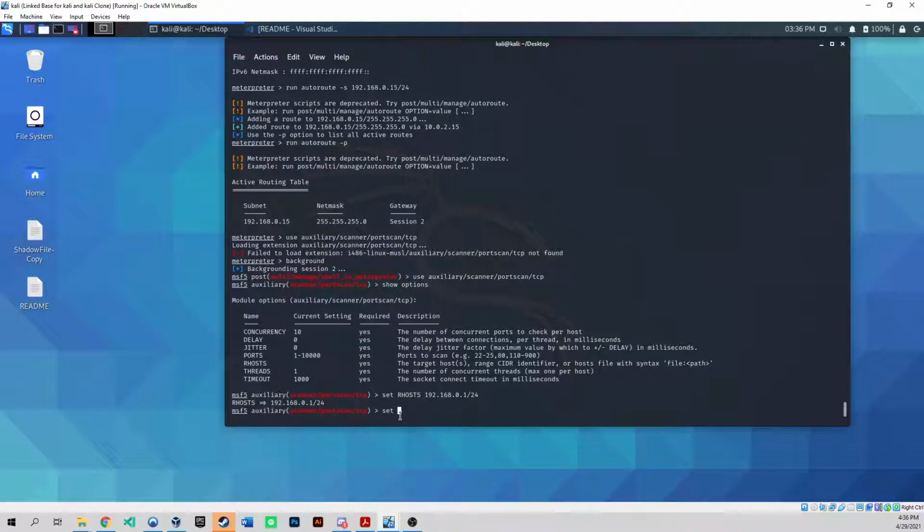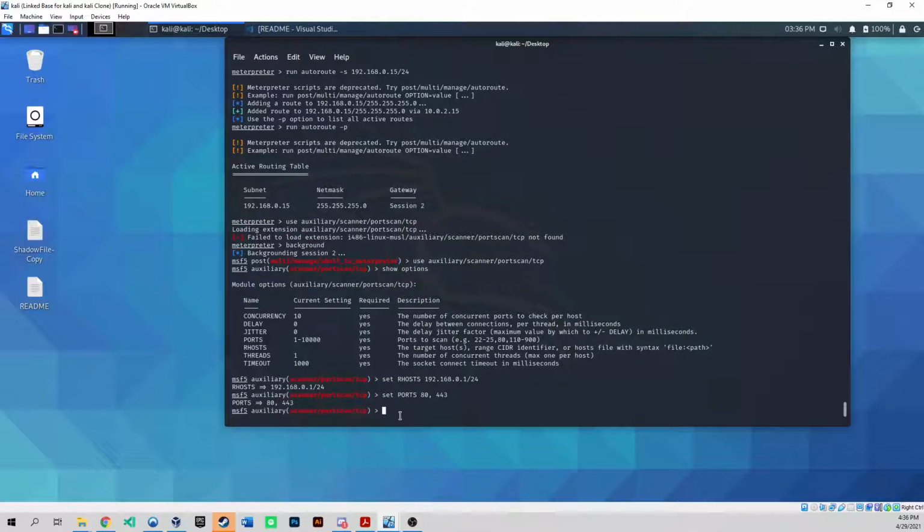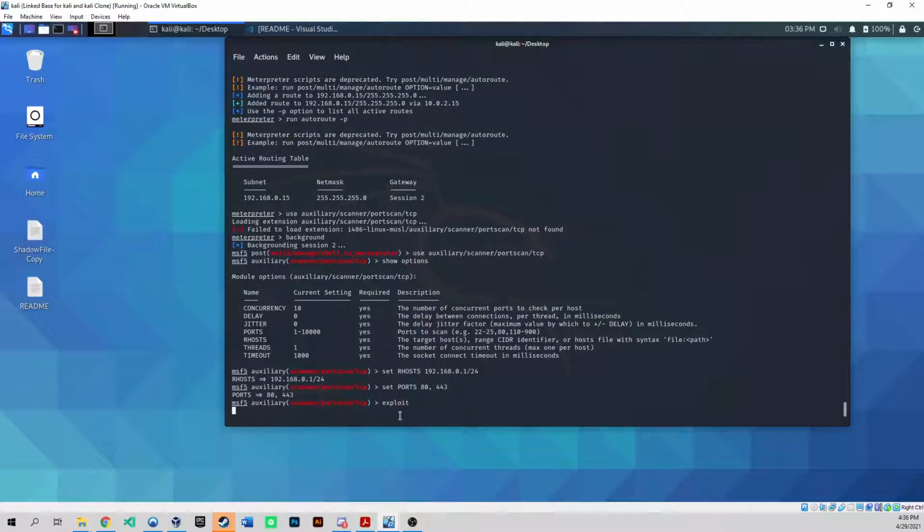We're specifically looking for a web server, and if we really wanted to, we could say that in the narrative, the mole told us that they had a web server that could have been really good for us to get into, right? So what we're going to do is we're going to set ports to 80, which is for HTTP, and 443, which is for HTTPS. And we're going to do that, and then we're going to run the exploit.